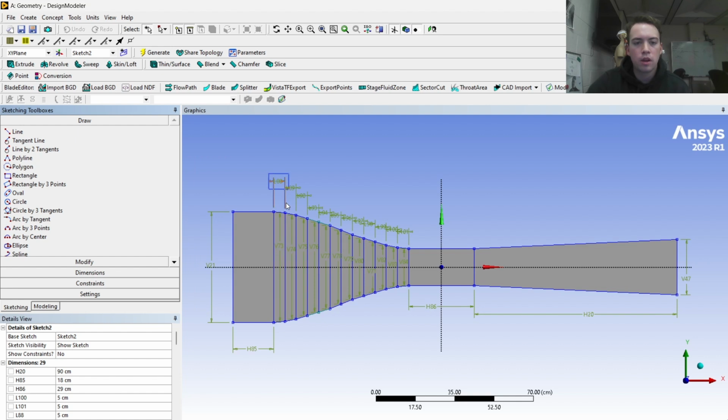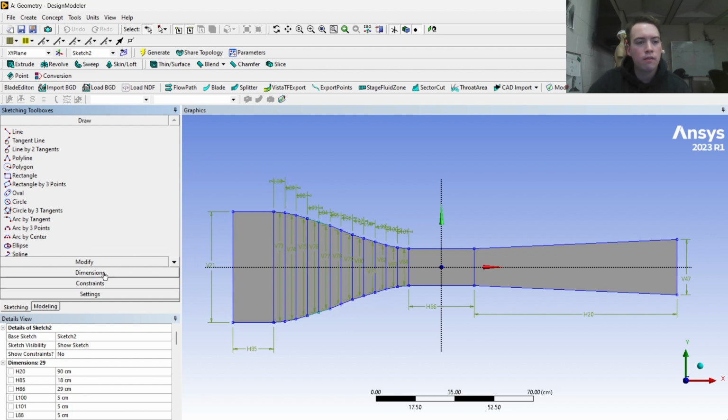I plotted these heights over the length, and it got us a nice curve right here. This is the test section and this is the diffuser section of the wind tunnel. We got all these measurements in class.